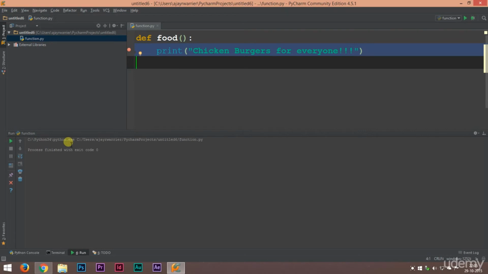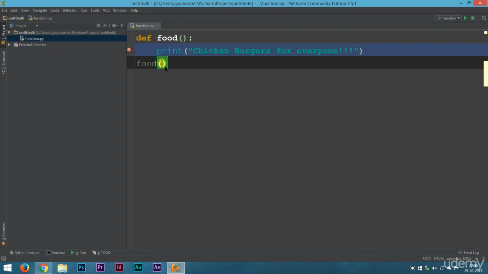You'll see that there are no outputs. Why? Because we haven't actually called this function. Calling a function is Python's way of saying, like, you want to turn on a light, you must switch on the light, right? In the same way, you can make a function, but in order to use that function, we must call it. So to call the function, just like we did in our last lecture, we just have to type in our function name followed by the opening and closing of brackets.